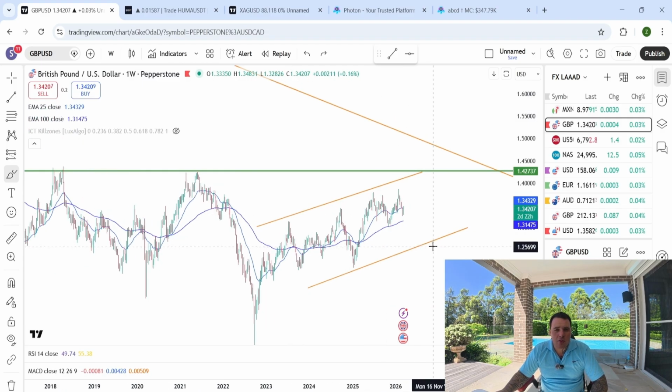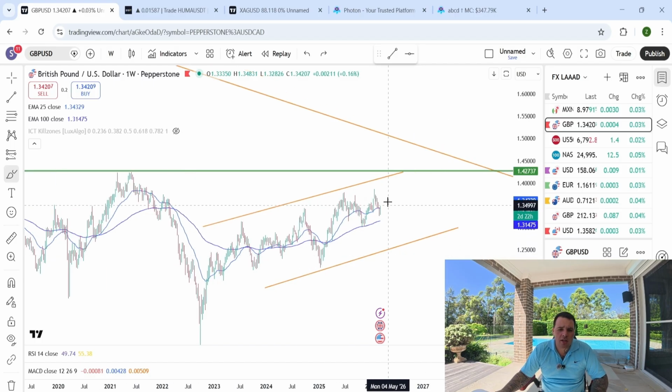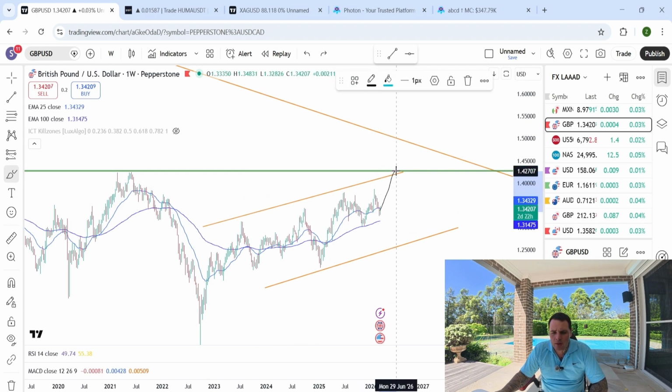The way I look at this is the more times price hits a zone, the weaker it becomes. More of these buyers are getting more of these sellers out of the way. So the sellers get exhausted and the buyers come through. So we might have something that looks like this. Coming up, and we'll have a rejection. We'll definitely have a rejection because the resistance is there. But then we may have a bit of a stuff around, maybe a little fake out, and then I'm expecting a break.